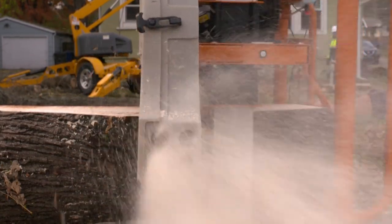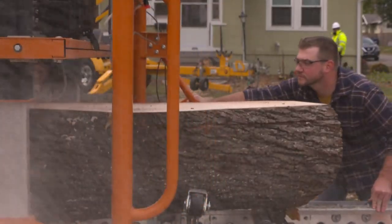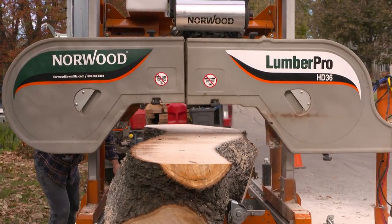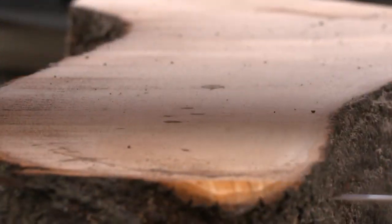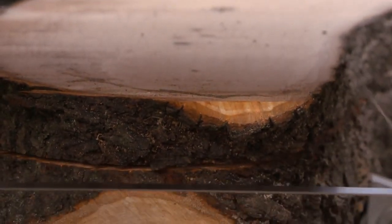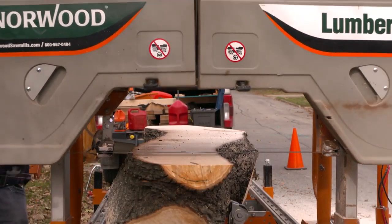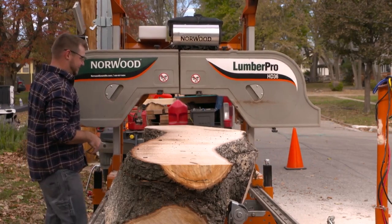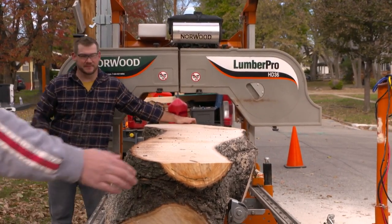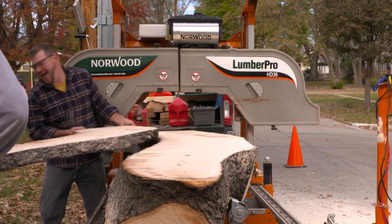You can see the cuts go pretty quickly. This is basswood, so it's pretty soft, but really I haven't found the hardness of the wood to make that big a difference — I would cut oak or walnut just as fast as I'm cutting this basswood. A lot of times after I make a cut, I'll move the head up and then call in my muscle, which in this case is John, and move these around. Even though this is basswood and pretty light, it's really full of water, so these boards can get a little heavy.